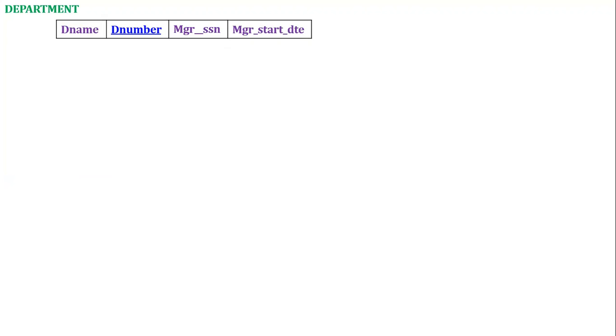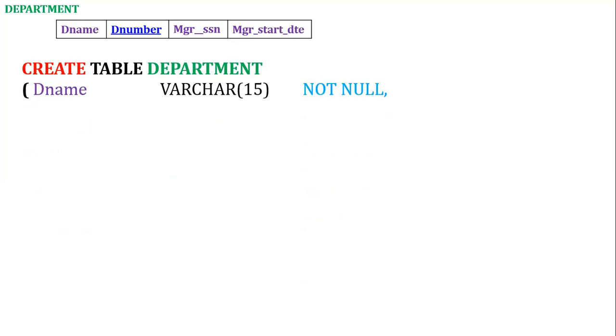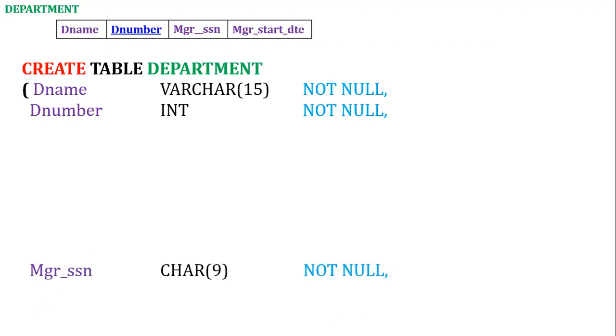Initially I am creating the tables only with the primary key. Now we'll take some more examples so that you can become perfect in creating tables. Create table department: D name, varchar(15), and the constraint we have given is NOT NULL. You should give NOT NULL for those attributes where you don't want the value to be null. But in some optional cases, we need not specify NOT NULL so that it can accept null values. But for a better design of the database, we should avoid inserting many null values. So better give NOT NULL.